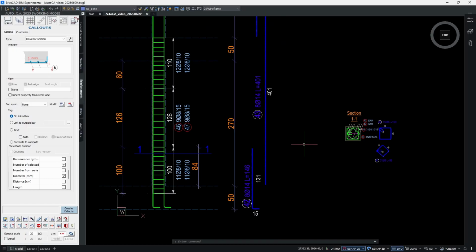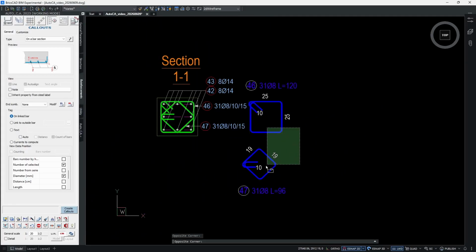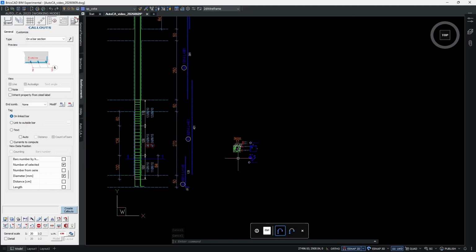Perfect. Now you might get a little bit confused with all these inside and outside bars and which counts as which do not count. Let me explain the difference between copying stirrups versus inside bars and section bars. The key is that the primary element is always the outside bar, these blue ones, which is what the bar schedule counts.